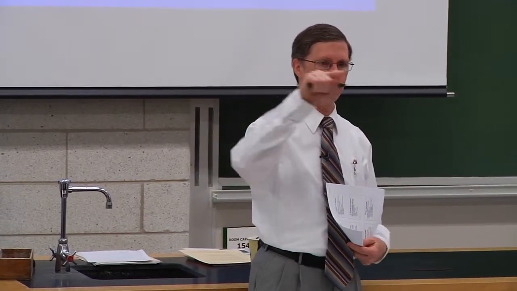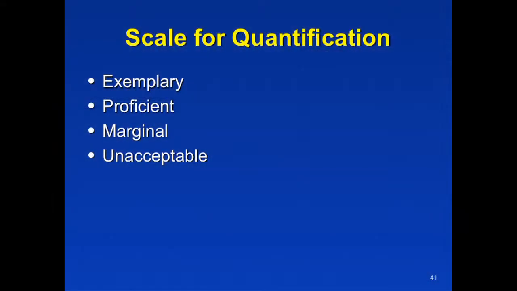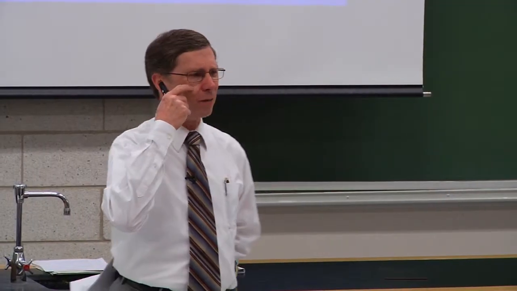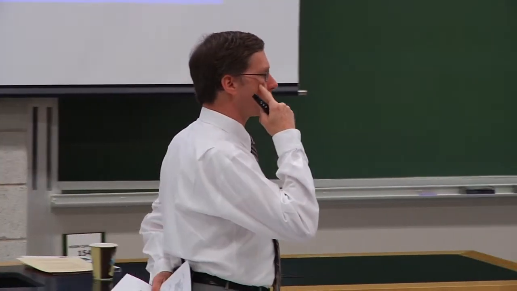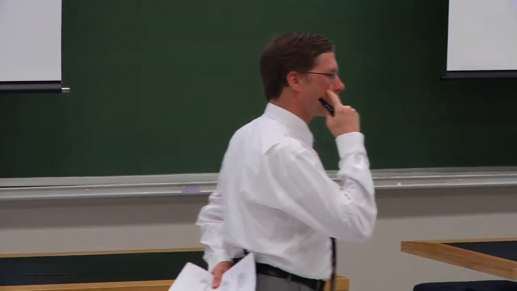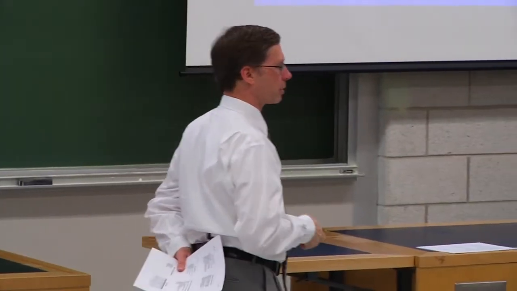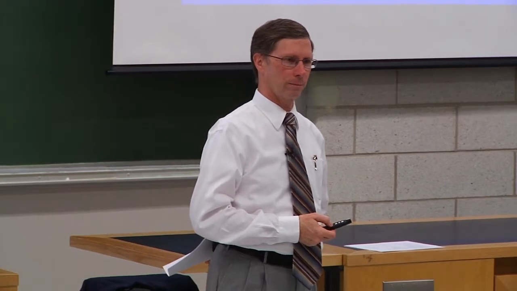For each of those dimensions, you may have a scale of performance ranging from excellent all the way down to unacceptable. So again, more complex behavior, more complex performance requires more complex scoring or quantification. The part that often unsettles people is the idea that you have to set standards. And you have to set standards if you're going to make a decision. I mean, you could collect data, but if you're not going to do anything with the data, why bother?